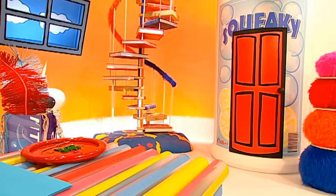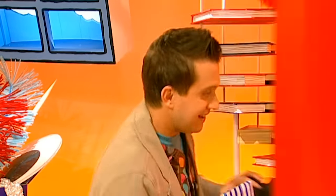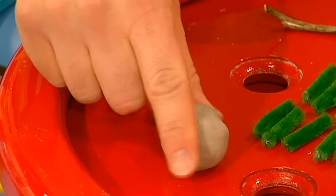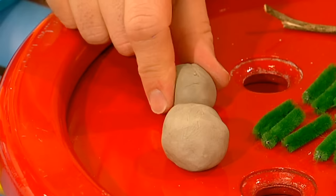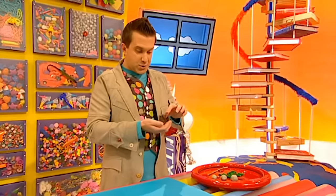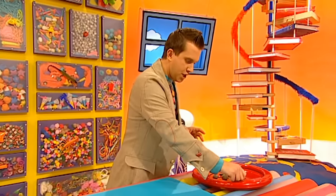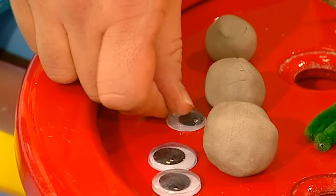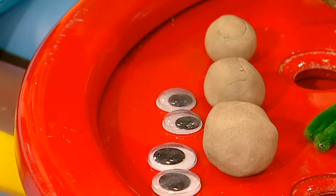Now you can get these from an art and craft shop. I'll be back in a tick. I've got them. Here they are. Let's have a look. We've got one large ball, one medium sized ball, and one small ball. And we've also got six googly eyes, and they're made up of two large googly eyes, two medium-sized ones, and then two smaller ones.